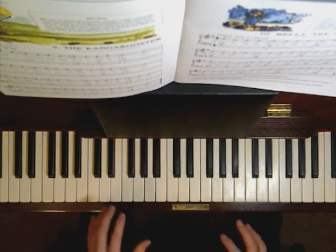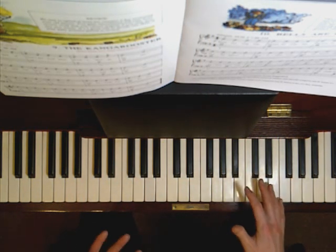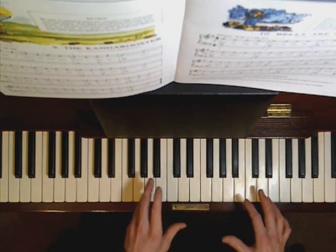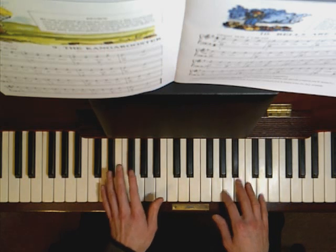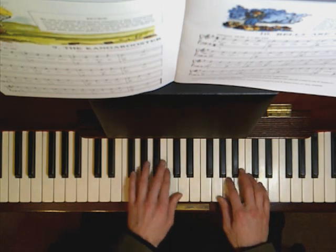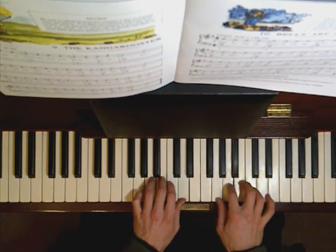Doesn't matter if both have got repeating notes or both are changing, just when one hand is repeating, the other hand is changing. And as I said in the earlier lesson, the reason for this is it'll just happen so often when you're playing piano that one hand will have the tune, which will often have to be smooth. It'll be a phrase, and it's very common for the accompanying hand, so the left hand, to have repeated notes. So if you can't do it with this slower piece, you won't be able to do it in a faster piece where you've got something like that.